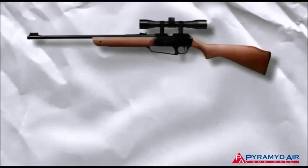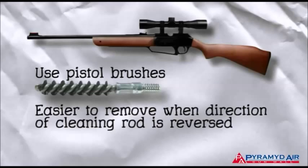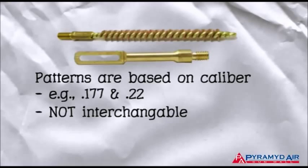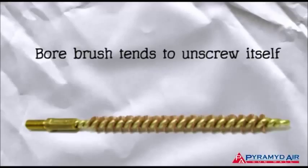For guns that must be cleaned from the muzzle, use pistol brushes that are shorter than rifle brushes. They'll be easier to remove from the gun when you reverse the direction of the cleaning rod. Cleaning loops and brushes have thread patterns that are based on calibers. A 177 caliber cleaning rod, for example, will not accept a 22 caliber bore brush and vice versa. The bore brush has the tendency to unscrew itself as it's pushed through the bore. You must keep tightening it, or it will slip off the rod at an inconvenient place in the bore.